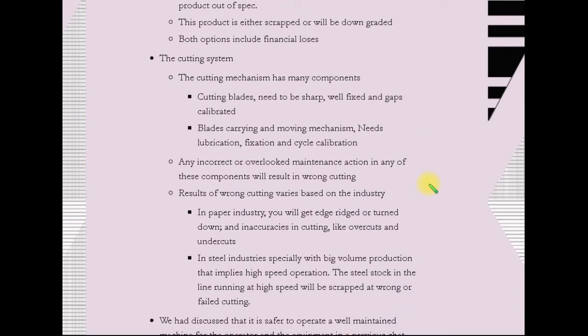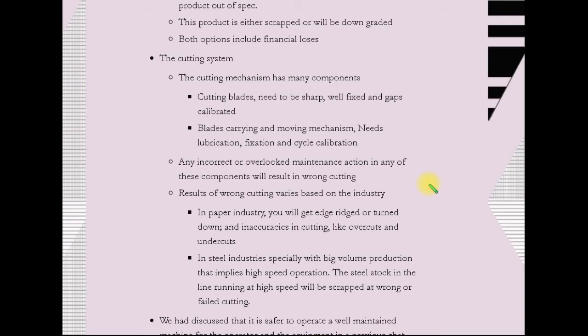So there's also the cutting system. For example, you are cutting paper. If the cutting process is not good, you will find the edge of the paper is not good. Either you do another cutting, or you scrap part of the paper. If you are producing metals, you have the same problem. Metals are usually produced in long pieces, and then you cut them into smaller pieces that are resellable. If you make a wrong cut, the edges will have a problem, or you will disrupt the complete production line. You will stop, and you need to scrap the complete material in your production line if the cutting is not performing or is having a problem.